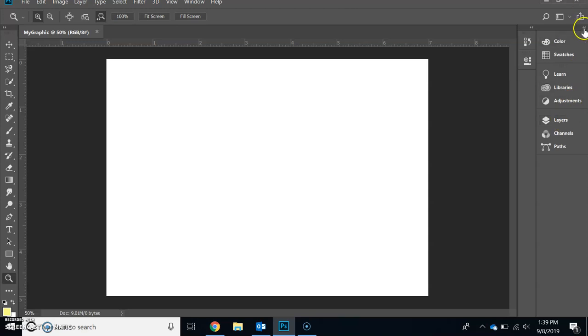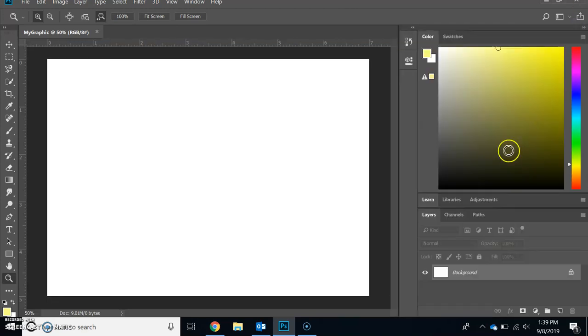So on the right hand side here we have a really important menu called the layer menu, and if your tabs are open you will see layers toward the bottom. Now when you open up a document you will have one layer right here, and it is called background. And it's white because when we set up our document, if you recall from the previous tutorial, we chose a white background. Now, one of the most powerful tools in Photoshop is the ability to add layers to your document.